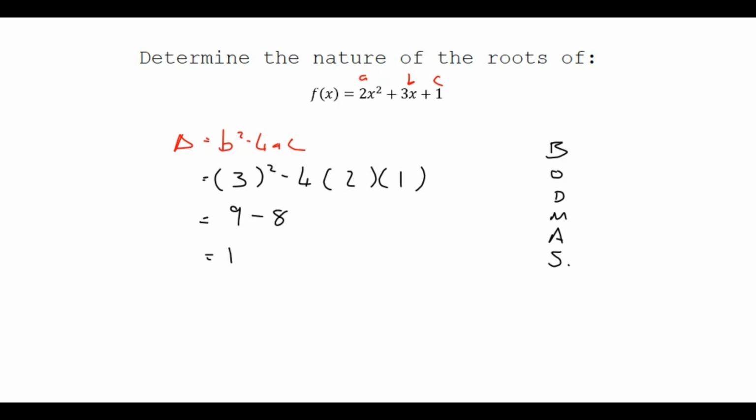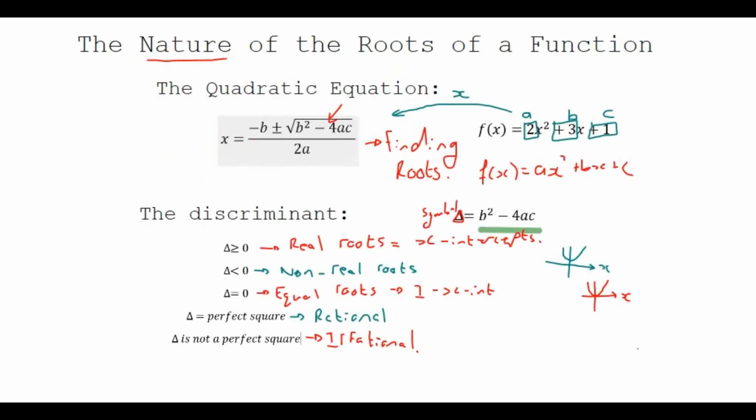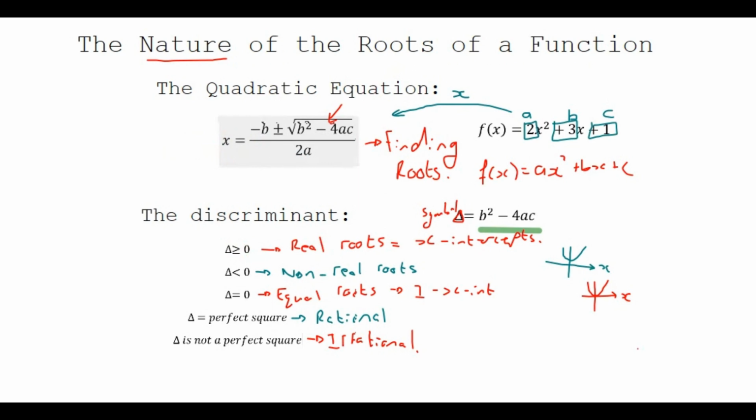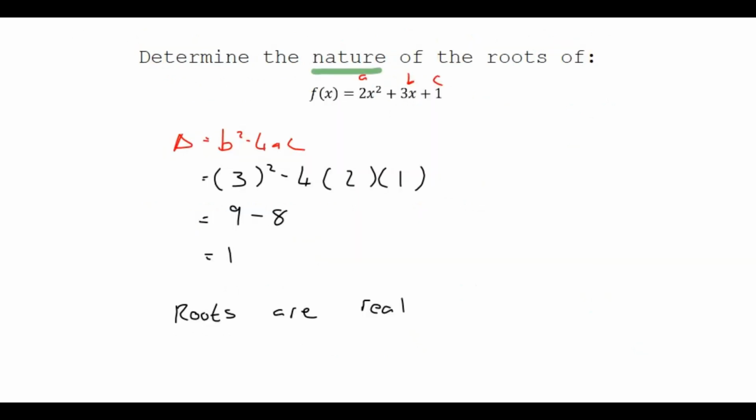Alright, now we needed to discuss the what? Did we need to solve the roots? No, we needed to discuss the nature of the roots. So let's take a look at this. Is 1 greater or equals to 0? Yes, it is. It's definitely greater than 0. So therefore, the roots are real. Why would I say that? Well, if it's greater or equals to 0, we are over here, which means the roots are real. Cool, that's one part of the nature. Now, let's take a look at the other one. What else do we know about 1?